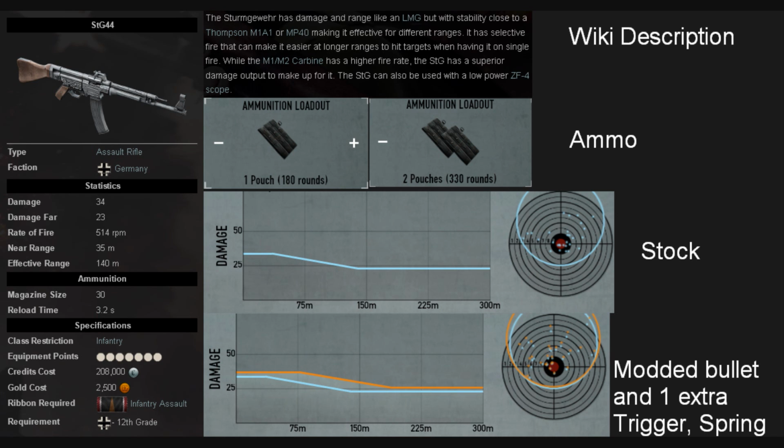Ammunition, 30 in the clip, so average, same as a SMG, and the reload, 3.2 seconds, around the same time as a SMG, so pretty decent in that.